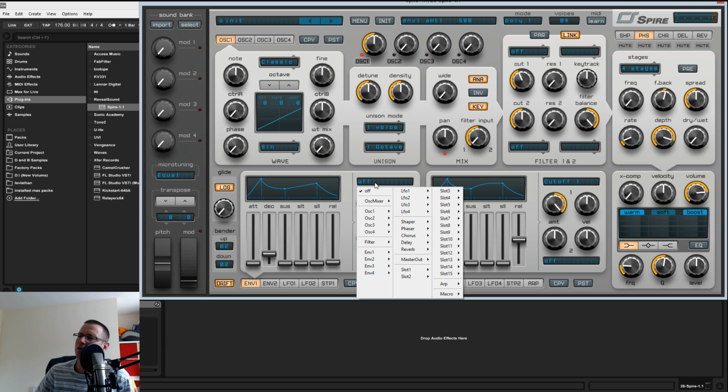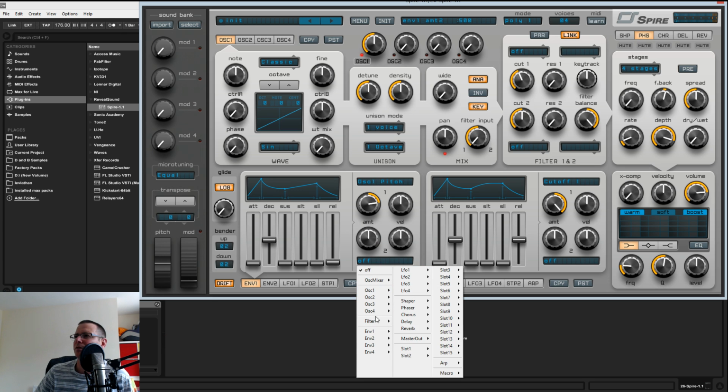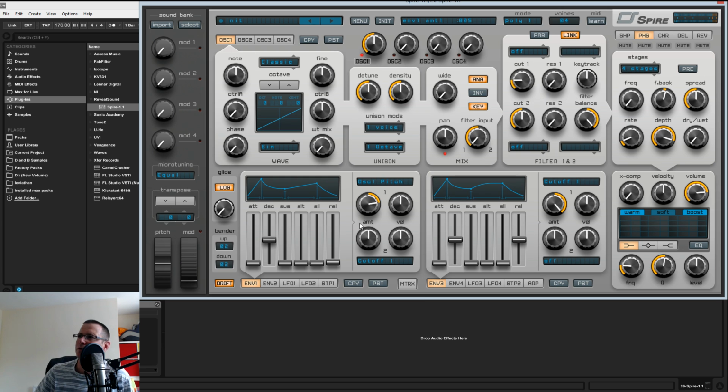So yeah, as I said, you can have 2 destination amounts per envelope. So say we wanted to modulate oscillator 1 pitch with this as well. Give it some amount. So we also wanted to modulate filter cutoff 1 to open up. Changes to a low pass 2, then you will hear it. So 2 destinations per modulator before you go into the matrix section amounts to a massive amount of modulation.